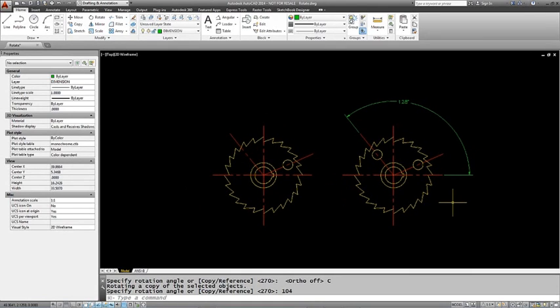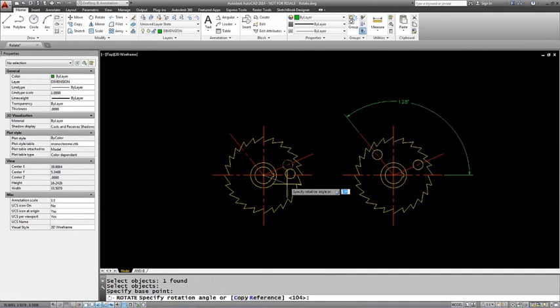In our second example, same thing, but in this case, we know that on the left-hand side, we're sort of missing stuff. We don't know what angle that is. We know we've got to go to 128, but we don't know what that start angle is. So in this case, we're going to have to use copy and a reference angle. So I'm going to start with rotate again and select that circle and press enter. My base point's going to be the center of the hub projection like we did before.